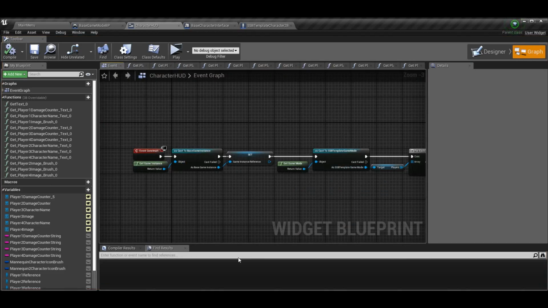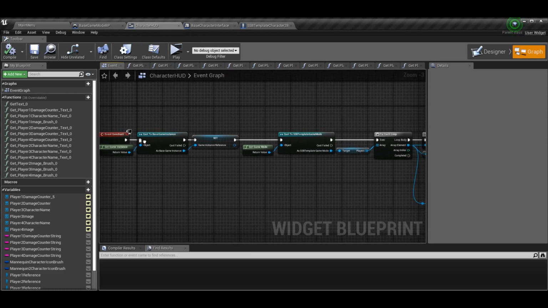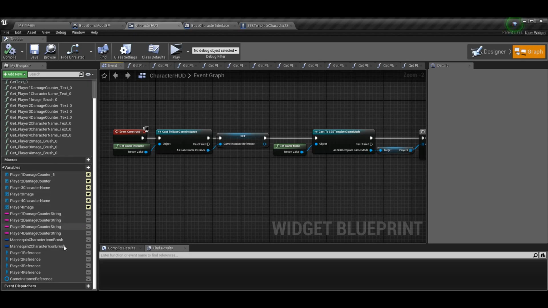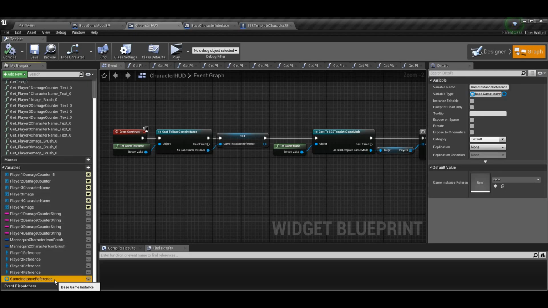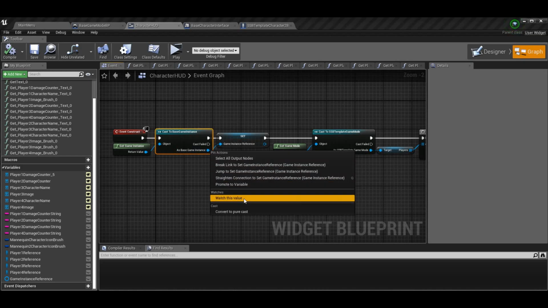And we're certainly learning. Okay, so in the construct for the character HUD widget, instead of getting the game mode, I now get the game instance, cast it to the base game instance, and set my variable. Here's my variable. You set it the same way, or you create it the same way we created it in the character select widget. So just make sure it's the base game instance in here, or right click and hit promote to variable here.